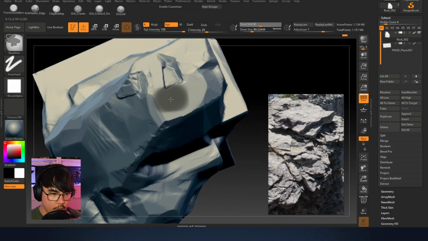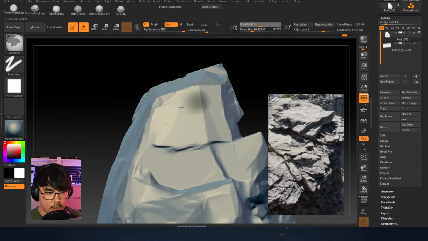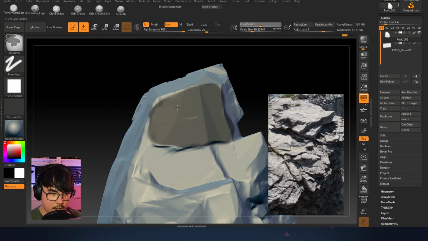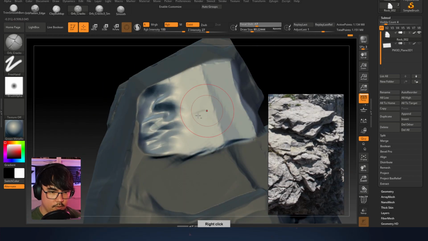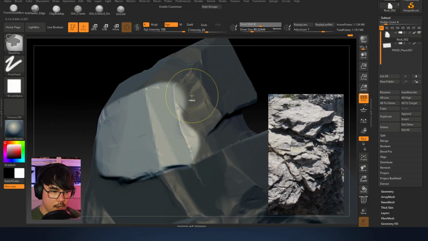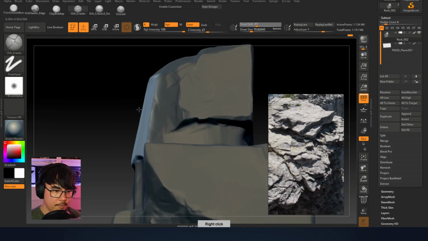If you hold control, you can mask. See, another nice thing too. Let's go even further here. If we mask this whole area out up here, and I invert this, I can sculpt in that, and then it retains its shape. You can softly build gradients, and it's kind of like soft selecting to a degree. So maybe we'll go even softer here.